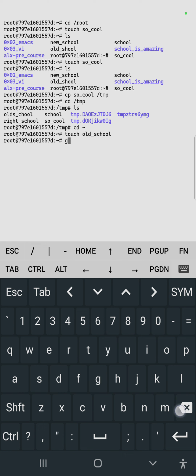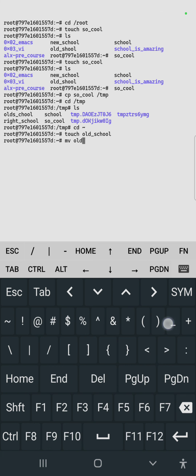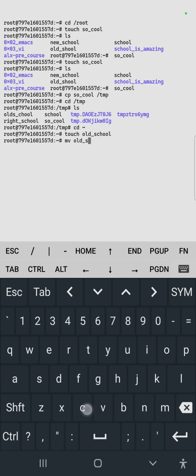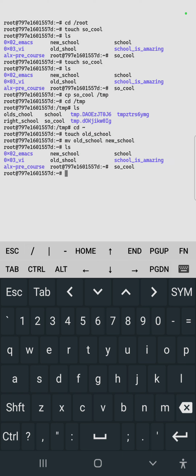So you're going to do mv for renaming, mv old school, the file, old school. So do ls, you can see the file exists.